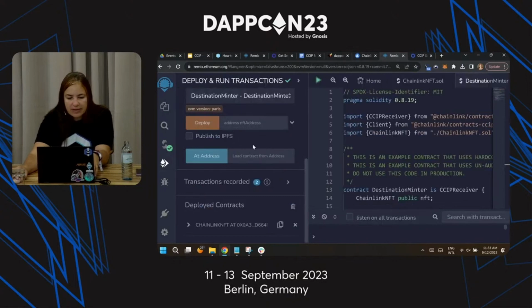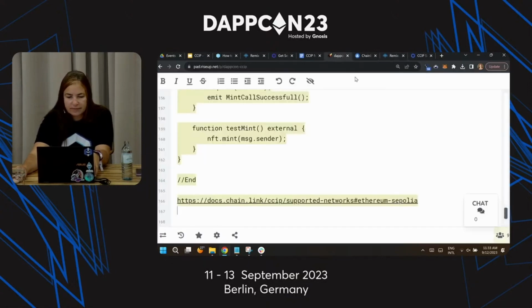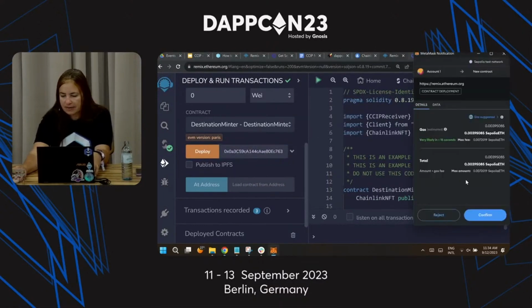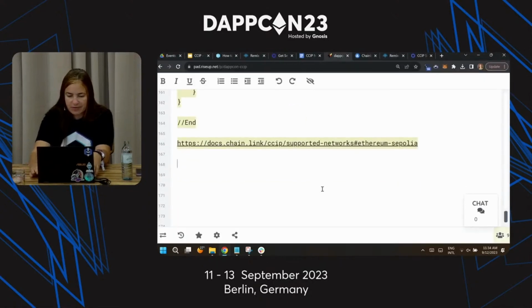I think I didn't create it yet, so let's deploy the destination minter. I need to get the address of my NFT, add it here in the parameter of the destination minter, and deploy. Confirm. And if you are with me, could you add here your name and destination minter address?